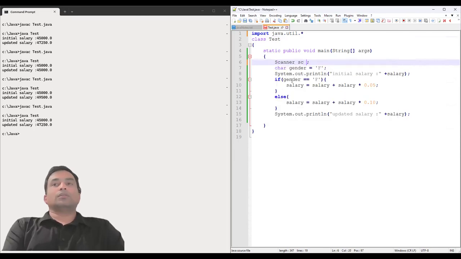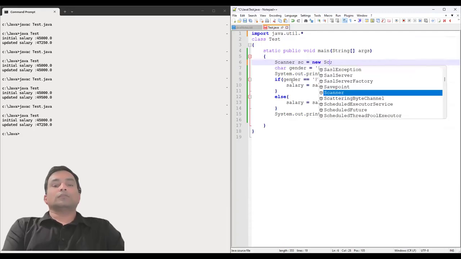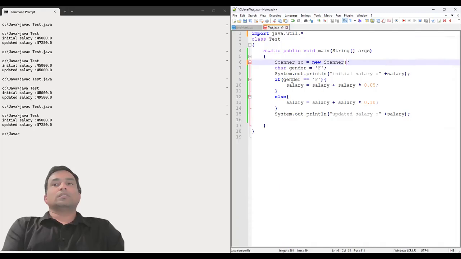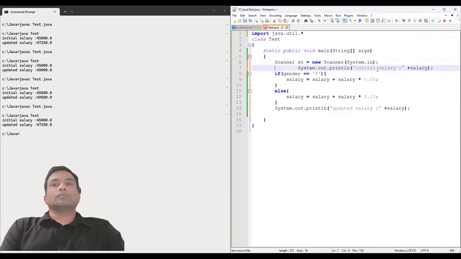Scanner sc is equal to new Scanner. We need to take the input from the user, System.in, close the parenthesis, then it should ask the user to enter any value.